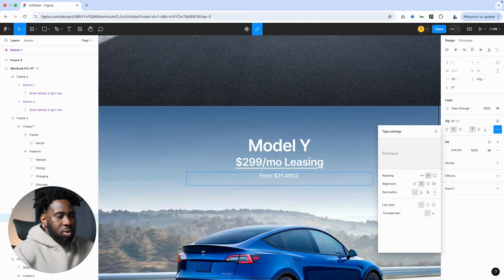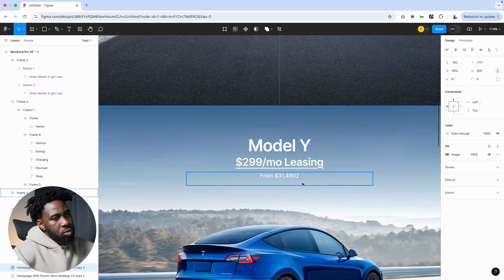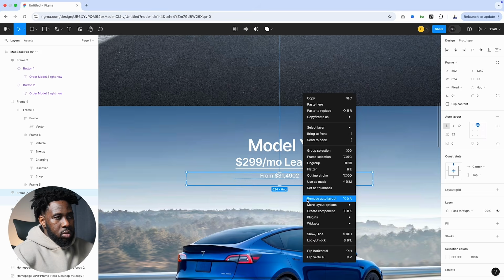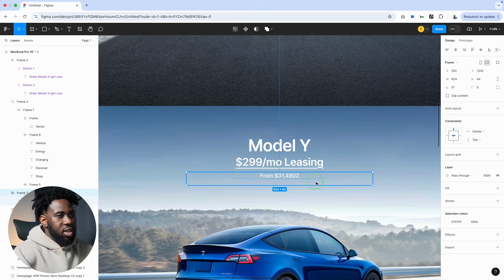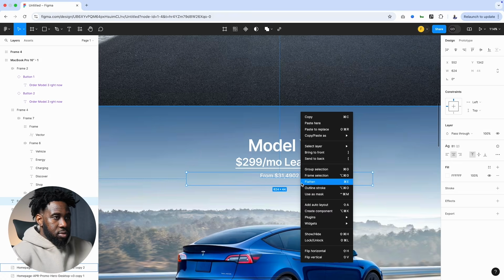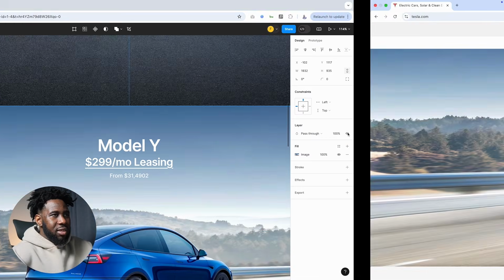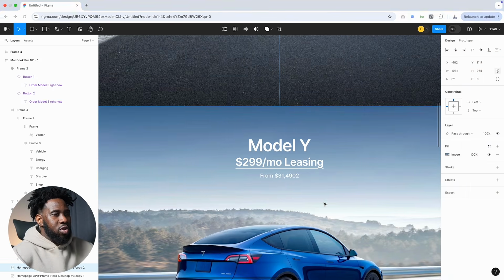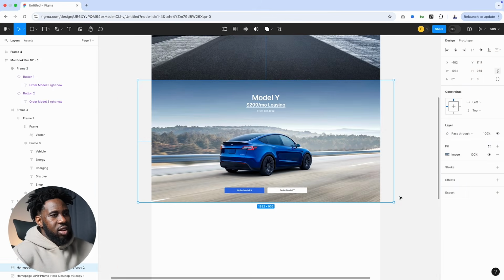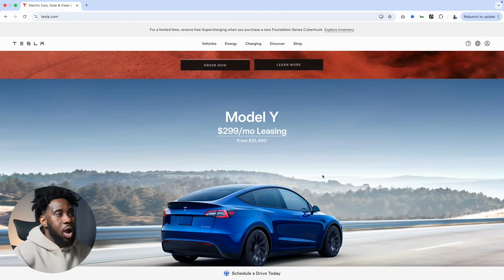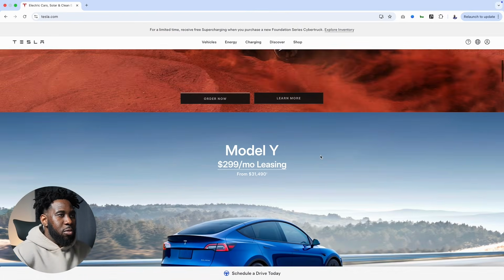And we don't need this other now button. So I'm just editing that to make sure it's right in the middle. I might have to move it up just a bit. And if you look at it, actually, yeah, that feels like what we have, but it looks like it's much closer to the top there. Yeah, actually, that's very close to what they have there. So that is for the model Y.